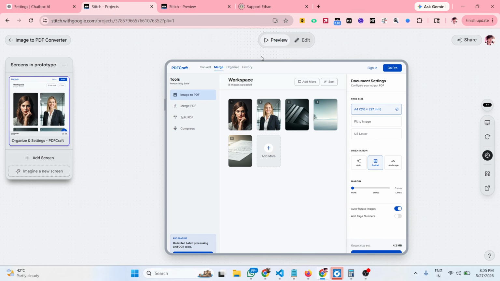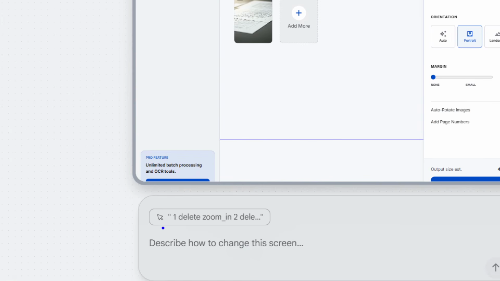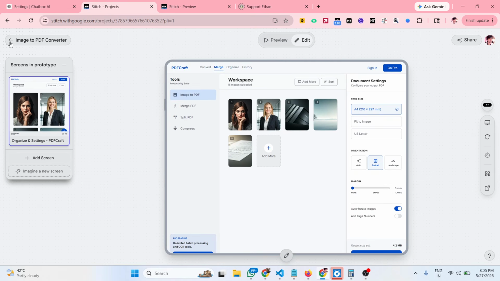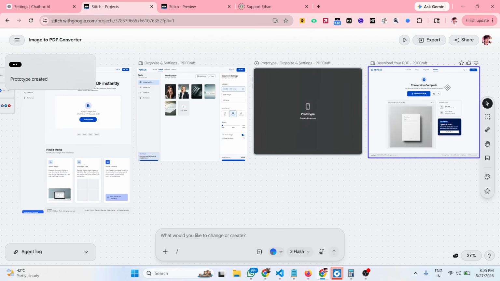so you can just see right here. You click the preview button, so you can actually see the design right here. You also have the ability to edit this design, so you can change it with AI. If you don't like this element, you describe the changes you want to make right here. You can even edit once it is generated. So it's a very good tool for UI designers, and if you are not good at designing, it will be a perfect tool for you.